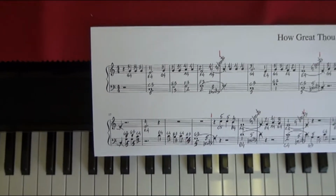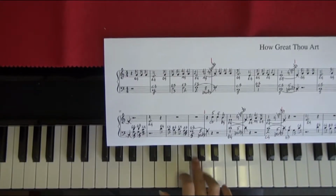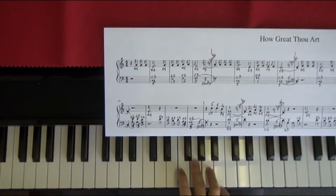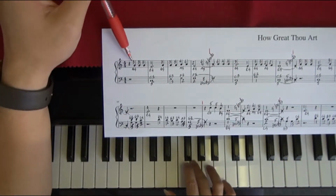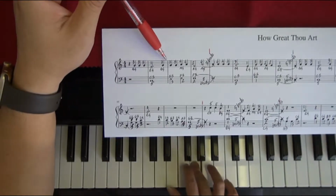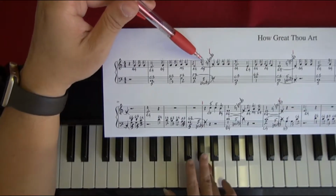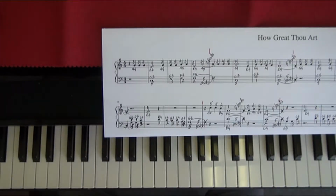And you can see my right hand. Gonna be on G, on G4 right here. Okay? So, 2, 3, 2, 2, 3. Okay? All right. Now let's put both hands together.